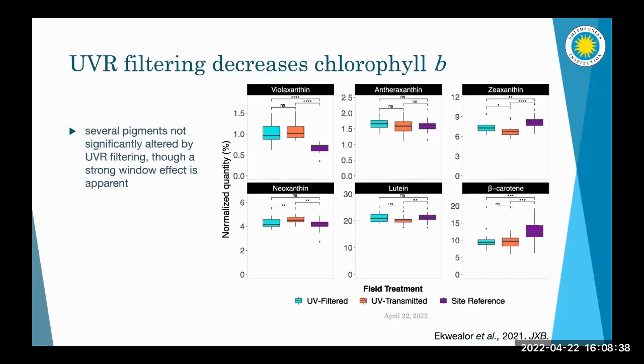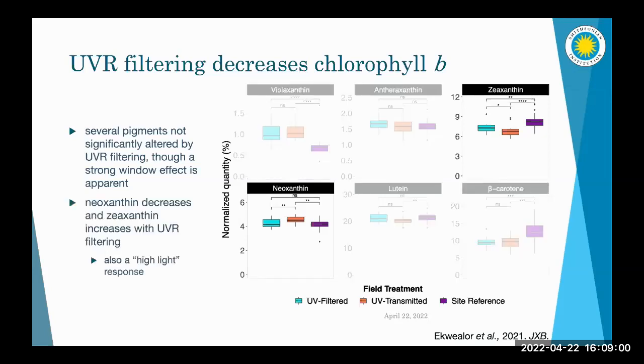Using natural samples in a field setting, there's a lot of genotypic variation possible, and microhabitat variation. So it's possible that some of this is just par for the course, and the trade-off of doing a field experiment is lower sensitivity in detecting differences, which is totally fine. But some things rose above that variation and still jumped out as a difference.